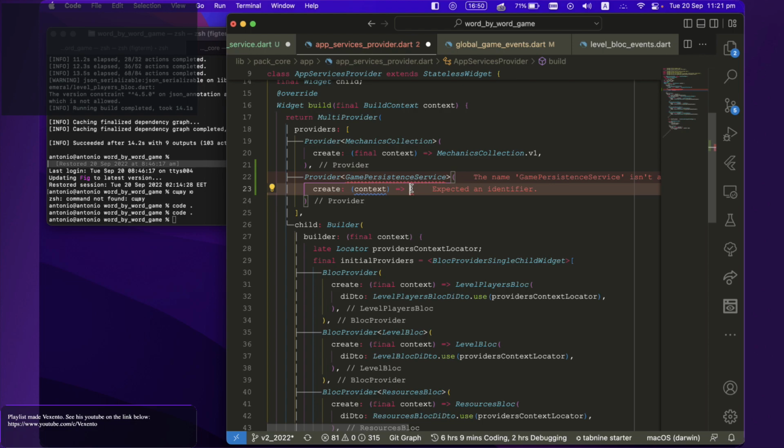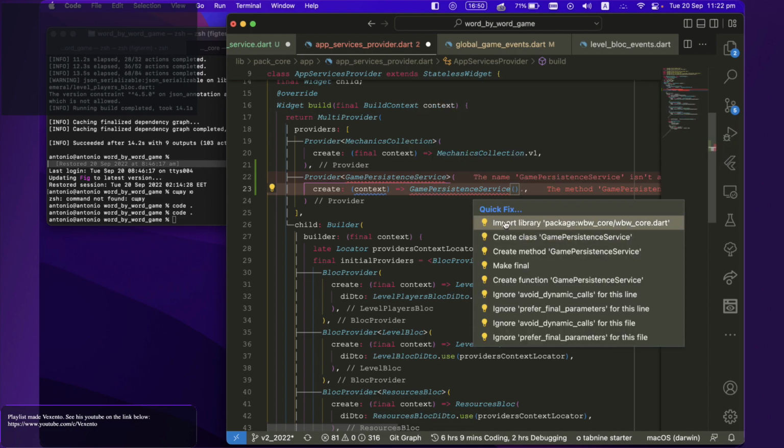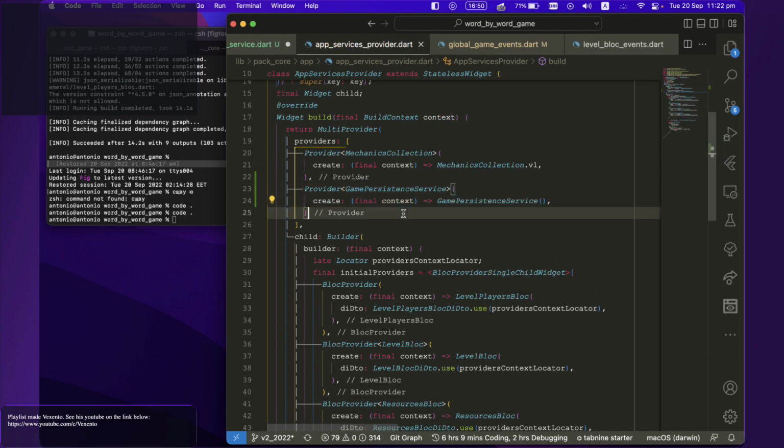It would be much easier to change everywhere and use some implementations. So let's create a service here. Or I think I have an idea.